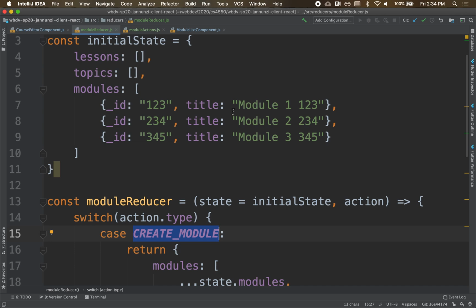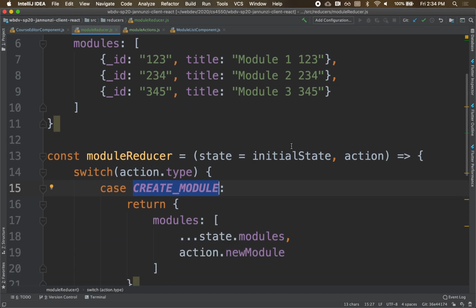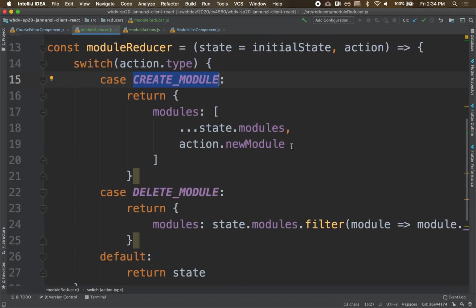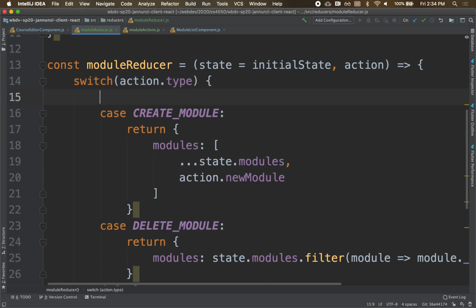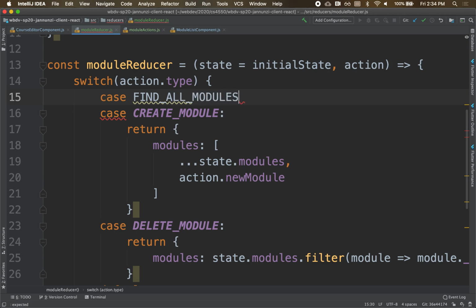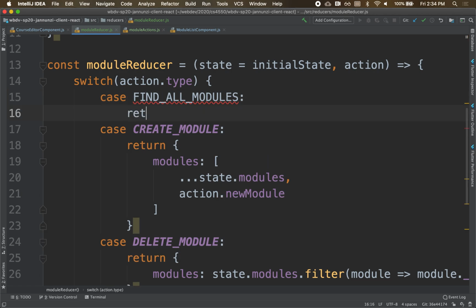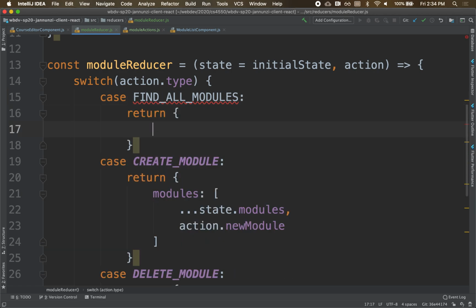So the way we're going to do that is that we're going to have to handle the event that we are just starting, and I need to have all the modules. Give me all the modules. We need to handle the event that we're just loading up, and our default would be that we return what? Well, for now, we don't have anything from the server. Not yet. We just want to be able to handle this event.